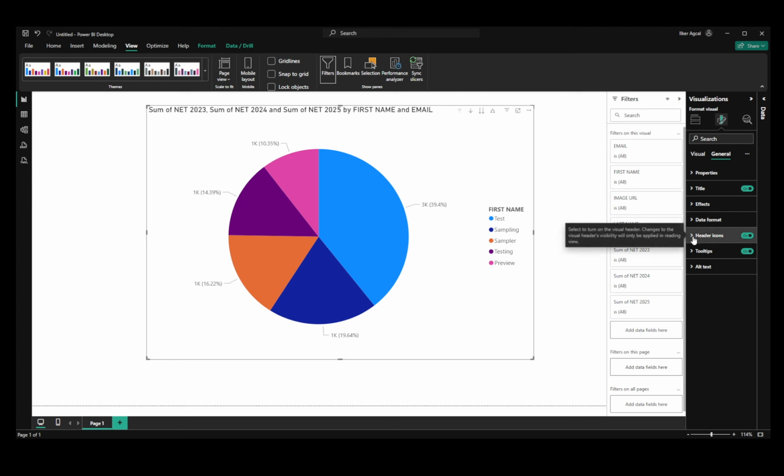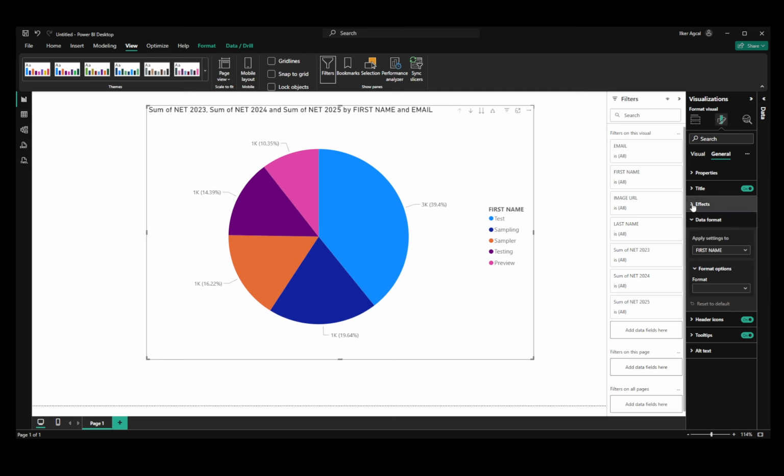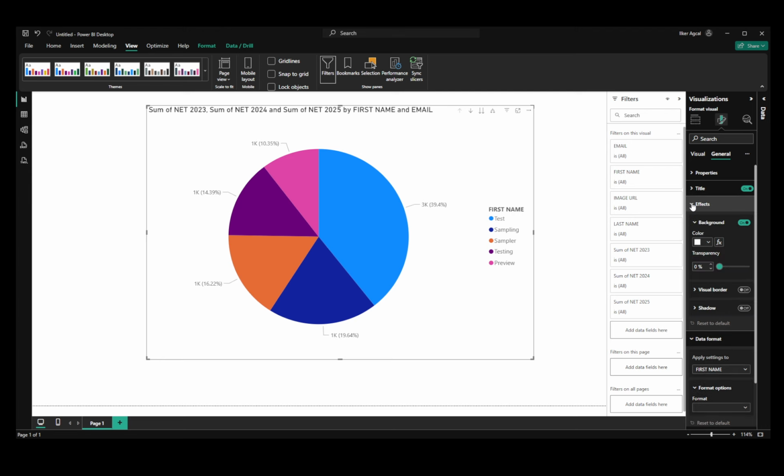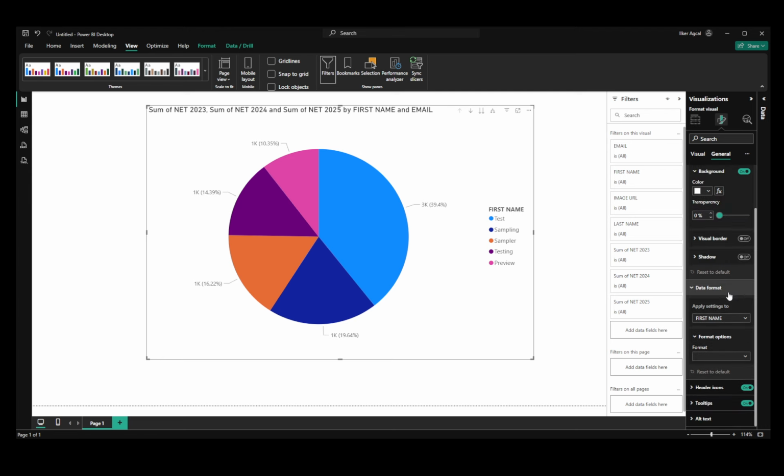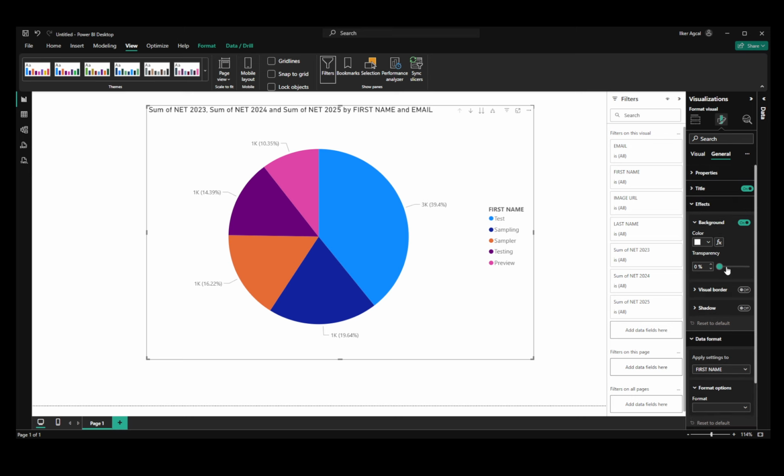By following these straightforward steps, you can effectively incorporate images into your Power BI reports, transforming them into more engaging and visually appealing presentations. This capability can significantly enhance the data story you're telling, providing deeper insights and fostering better engagement with your audience. So, make sure to try this out in your next Power BI project, and enjoy the added layer of data visualization it brings.